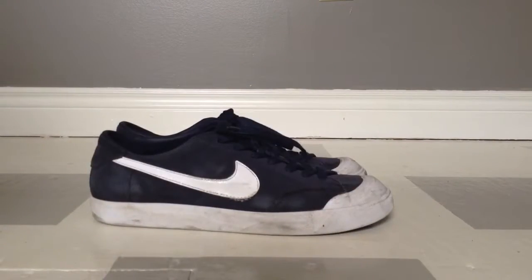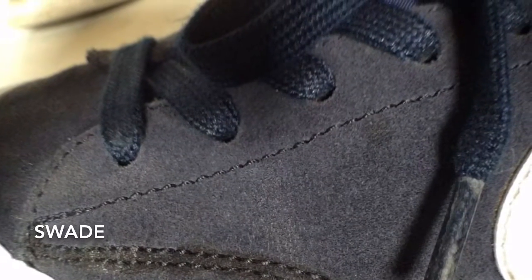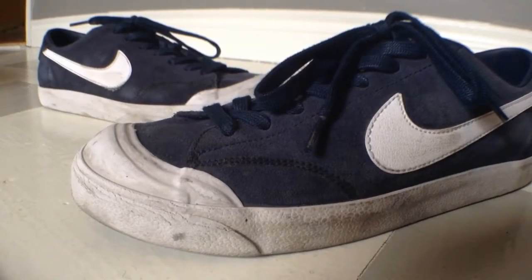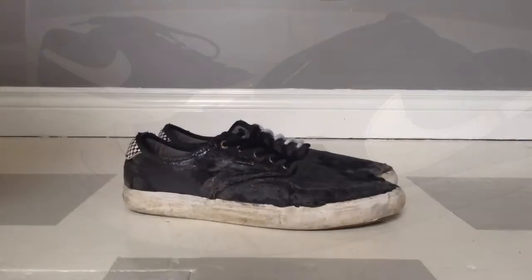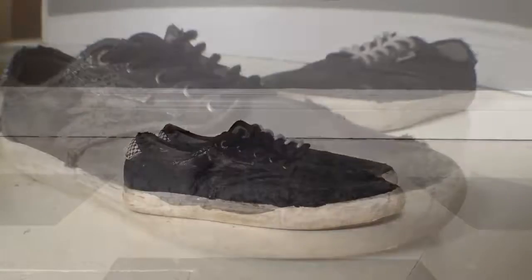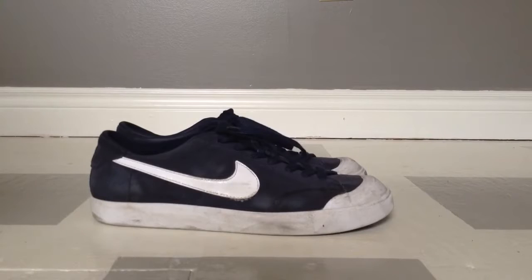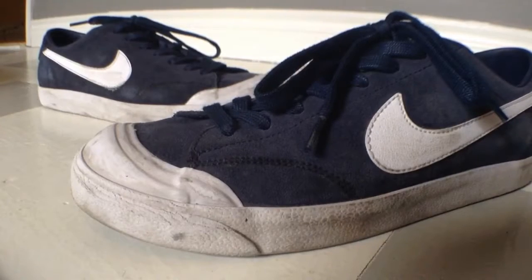So when you're picking out skate shoes, it's good to know what type of material you're going to get, between canvas or suede. I would definitely go with suede over canvas because it's a lot tougher of a material and it won't rip as easily as canvas. Another option is to get shoes with a toe cap on it. This will definitely improve the durability of the shoe and will make it last a lot longer.